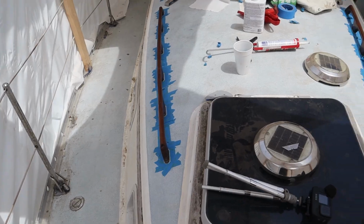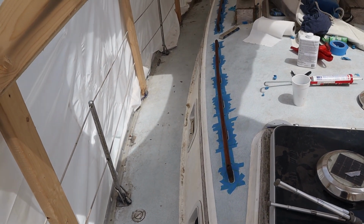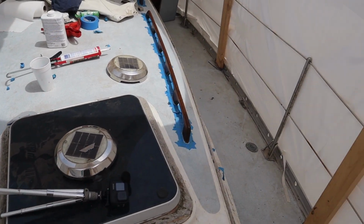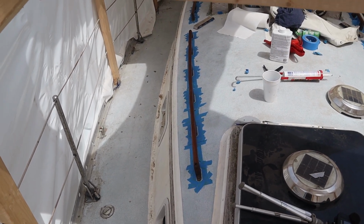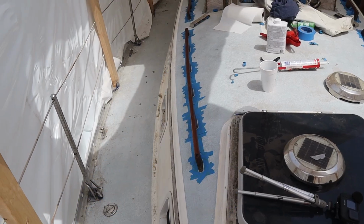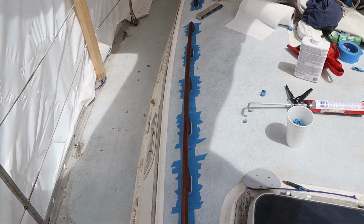Alright, I have both of these sides all taped off. That took literal ages, probably like 45 minutes a side. It's kind of a pain. I always forget how long taping takes. It's one of those jobs where you're like, oh, it'll only take 15 minutes to tape this off. Nope. So now I'm gonna caulk it all.